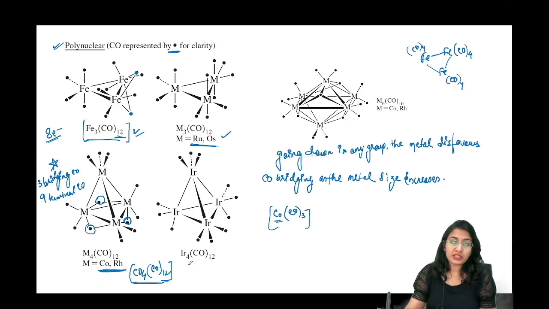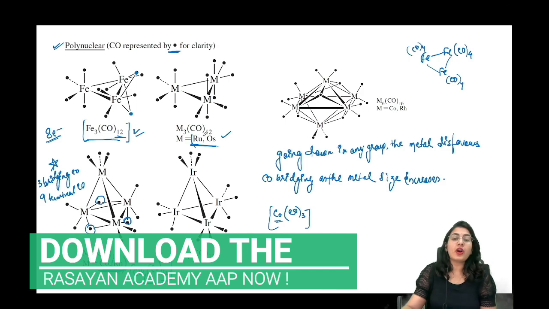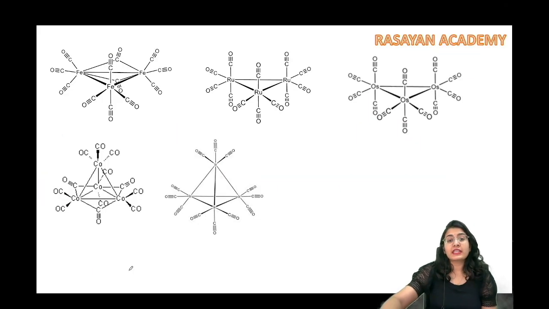Now don't think that just like ruthenium, rhodium is also not doing the bridging. Here rhodium is doing bridging, and here ruthenium is not doing bridging. So be very, very careful. It is not the case that 3d, 4d, 5d will all be the same in all the groups. So here only iridium does not show the bridging. However, rhodium shows. Let's see the example.